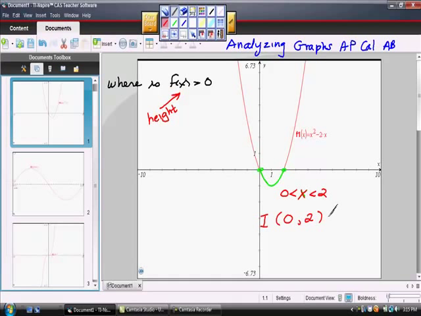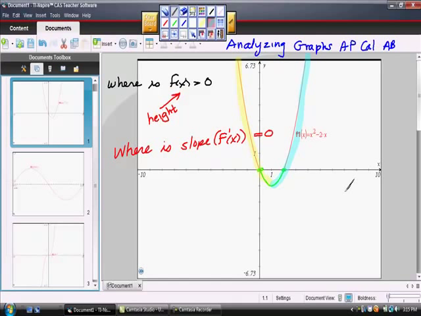Now, here's a different question. Where is slope? Remember, slope is f prime at x. Where is slope equal to 0? Well, look at this for a second, right? We look at this, and the slope from here to here is negative, isn't it? The function seems to be continuous. It's negative, and then from here, seems like about here to there, is positive. So where was the slope 0?